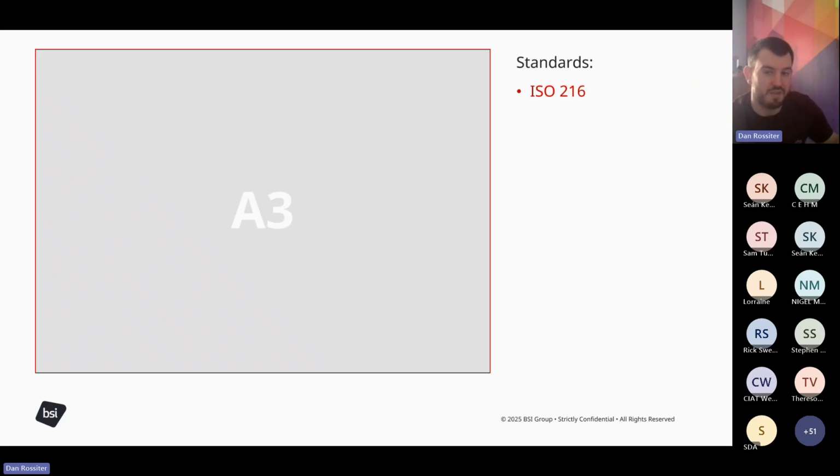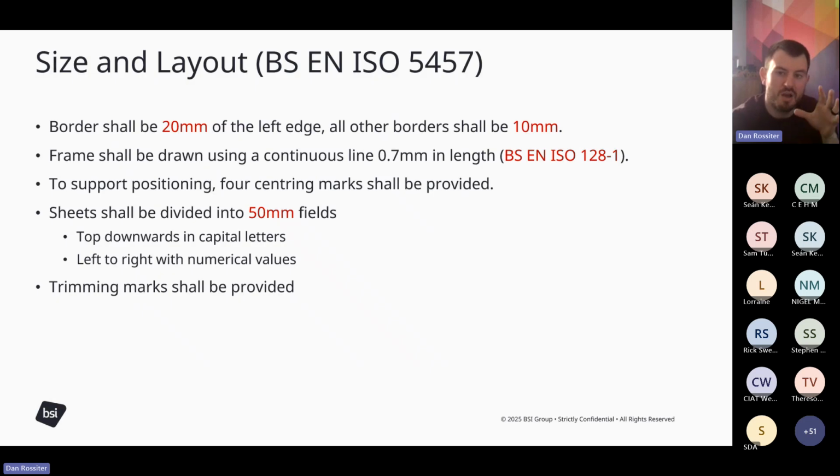So we'll start off with a nice piece of paper there. I've gone for A3 just to pick one so it's slightly viewable, but just know we've got a piece of paper to start with. From that piece of paper, we probably need a few extra things. Let's start with a drawing border.